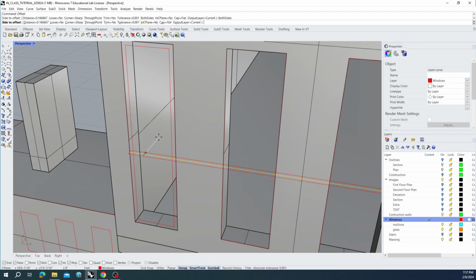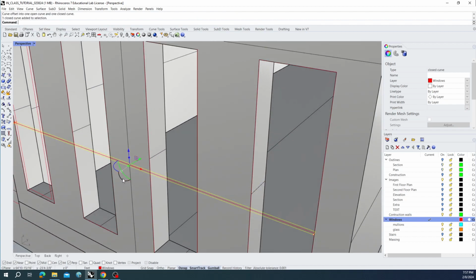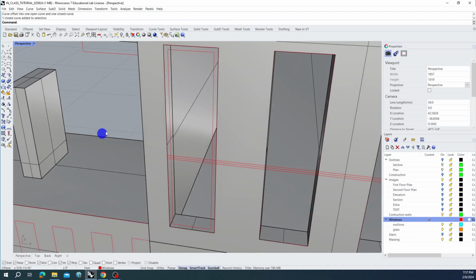first we need to turn on both sides, because it's 2 inches and we drew this line beginning at the midpoint of that mullion. If we're doing both sides, though, the distance that we're offsetting is now 1 inch instead of 2 inches. So I'm going to type that accordingly. So on both sides, we're offsetting 1 inch. If we go ahead and just press enter, we can rotate this with the gumball using 90 degrees, so it's in the same orientation as the other mullions.